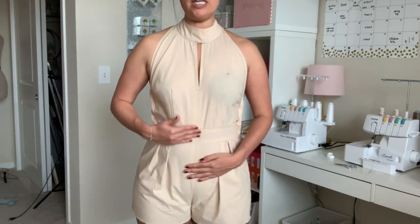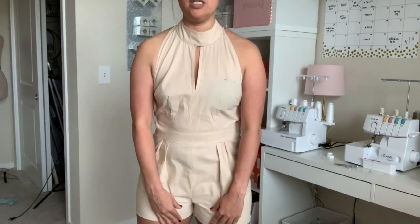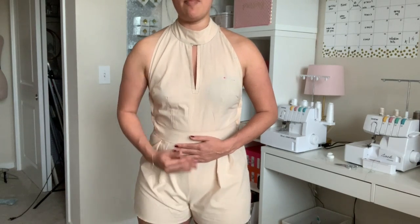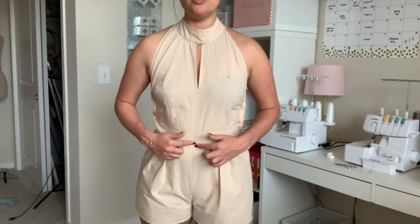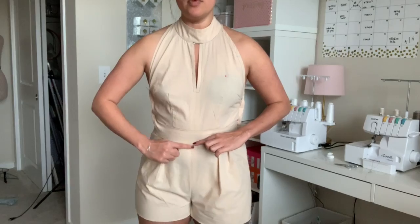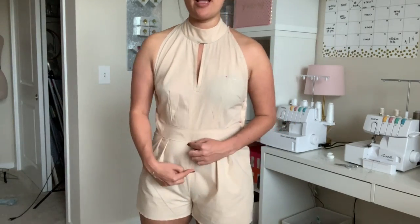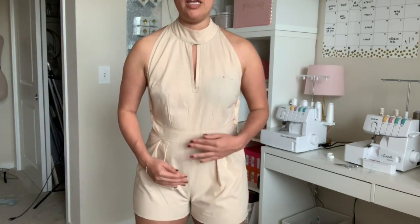But yeah, it's really short. Either I'm really long-waisted or this is really, really short. So if I would have known that, I might have measured. So maybe before you make yours, you will want to measure from your waistline down around back up and see how that compares to the pattern, because yeah, I'm thinking I'm gonna add like an inch probably. I need a lot more room down there.